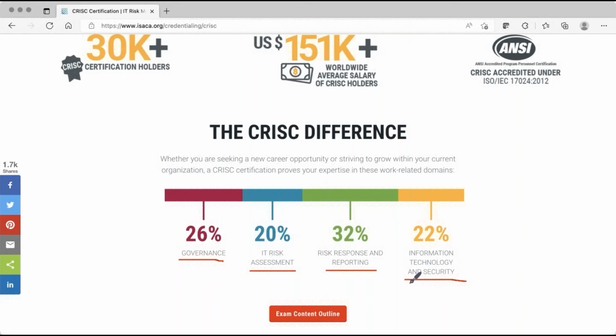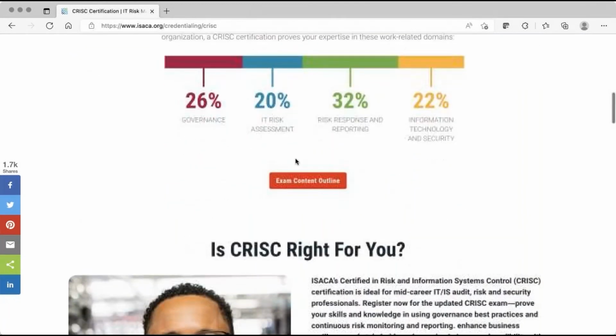And going back to domain 4, which talks about information technology and security, the different controls and different risks that we have to deal with in a more practical sense. So that also adds more value to this particular course, is what I feel. It's a good, welcome change, though it only means that you have to study a little bit more.